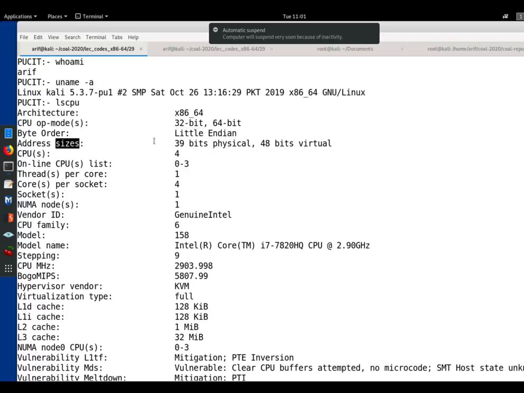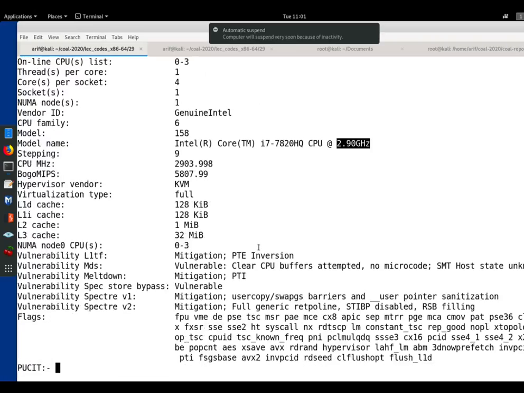And the address sizes are also shown. You can see this particular CPU uses 39 bits physical address and 48-bit virtual or logical address. This CPU has 4 cores, working on 2.9 gigahertz. This is the model name, Core i7, and there is other information as well.